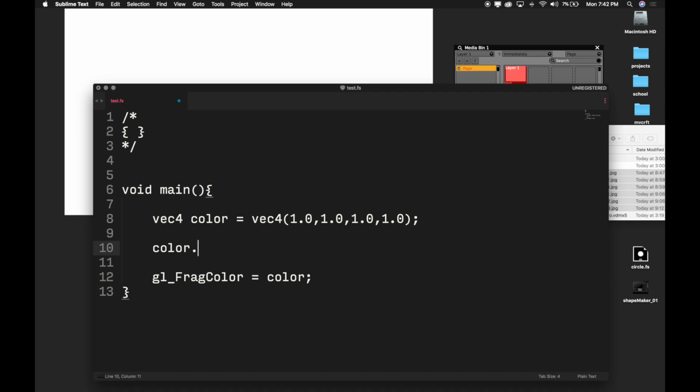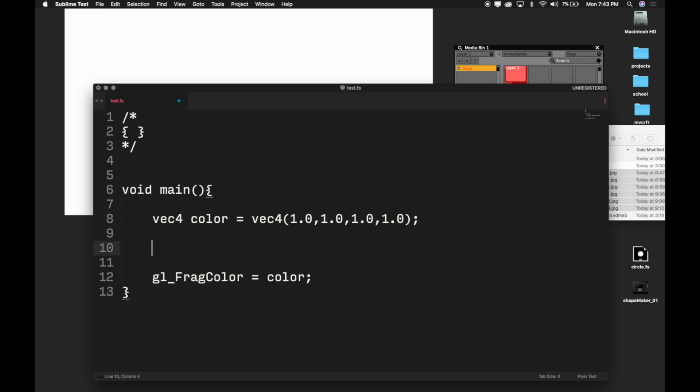You can also use STUV, which is another set of labels. XYZ is typically used for 3D coordinates and vector math, and STUV is typically used for UV coordinates, 2D, and RGBA, of course, is used for color. And something else that's interesting here is you can also just pull them out using their indexical places, like 0, 1, and 2, as you might be more used to using arrays in JavaScript or Processing, for example. So lots of different ways to get at our values in GLSL, which is interesting.